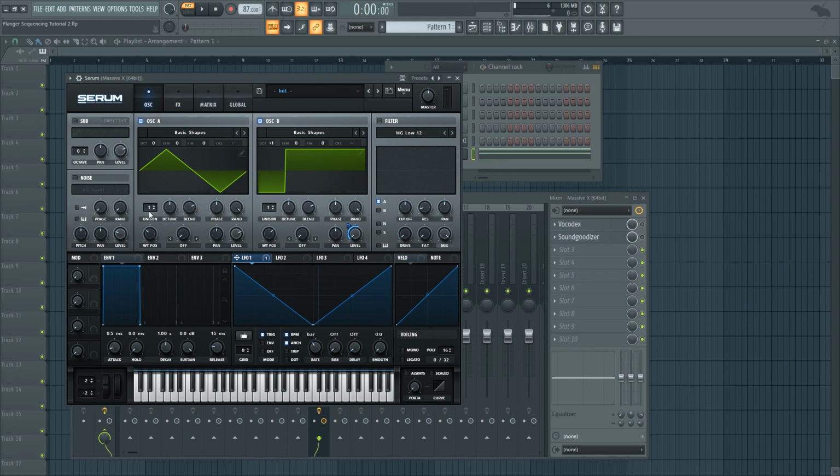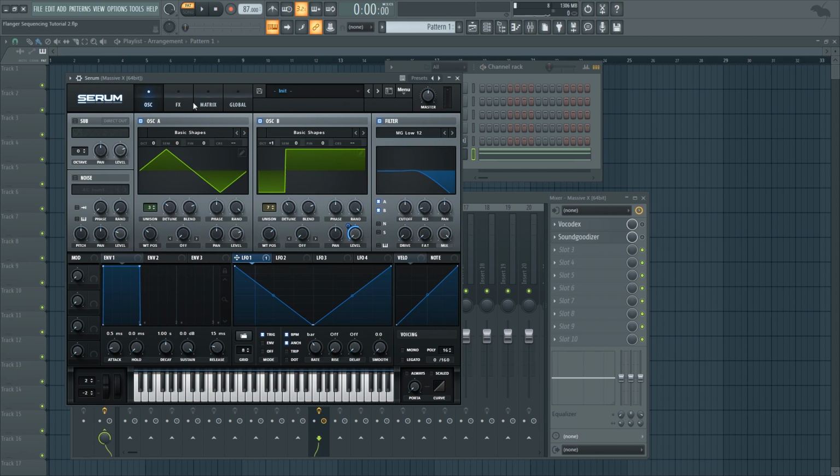Now I'm going to go ahead and add some free voices unison to oscillator A, and I'm going to reduce the detuning since it's our main oscillator and it's going to be playing all the time, so we don't want it to be too detuned. And for oscillator B I'm going to go ahead and set the voices to 7, and I'm going to set the detuning to be slightly higher, something like this. Now I'm going to add a low pass filter so we get a more mellow sound.